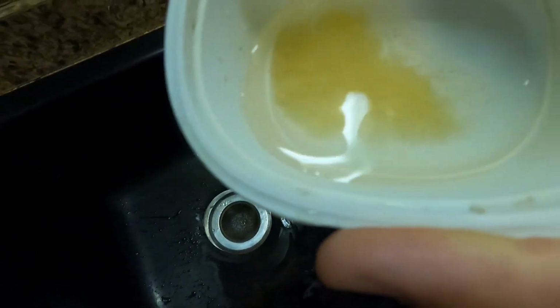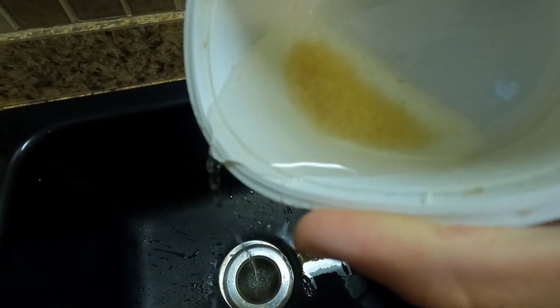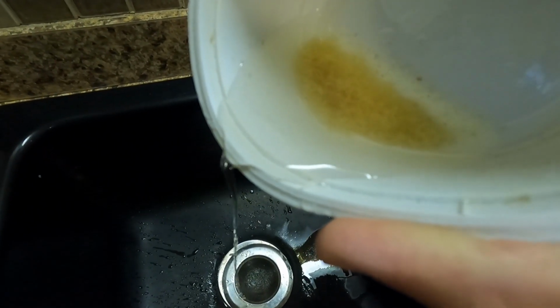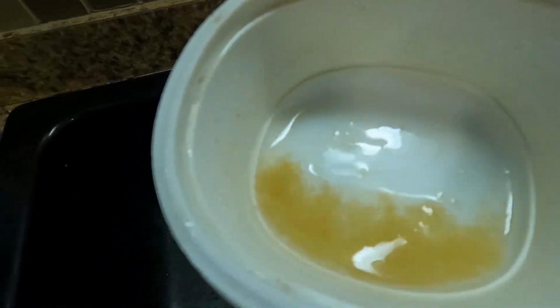If anything, maybe just pour out some water, because you maybe collected a lot more water than you should. There's a little bit of food particles there. Those are easy compared to what it was when I had the coconut fiber in there, or the dirt. So look at that, perfect.